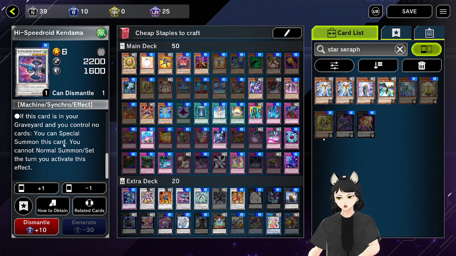Apparently this even works multiple times. Cannot normal summon or set, I mean not during the same turn, but multiple times during the duel. It doesn't get banished. You cannot normal summon or set the turn you activate this effect. That's the best part.